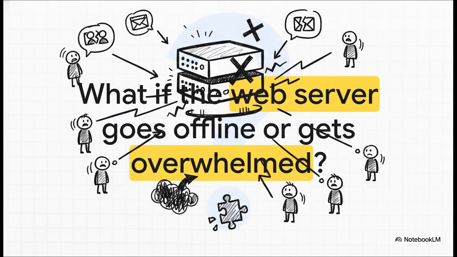But wait, before we start scaling out too far, we really need to address a glaring danger in our current setup. Even though we separated the web and data tiers, all of our users are still connecting directly to our single web server. What if that web server goes offline? Or what if too many users connect simultaneously and it simply crashes? Poof! Your entire website goes dark. We have a massive, terrifying single point of failure right now.